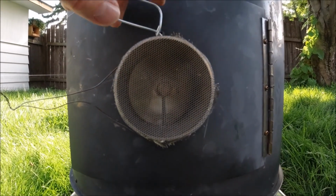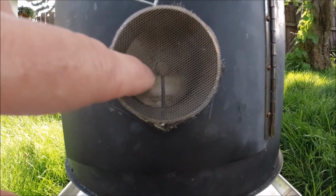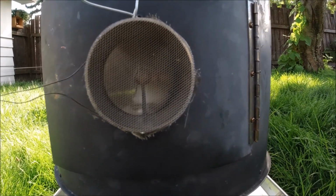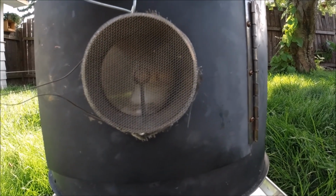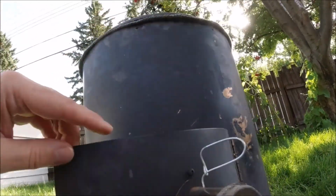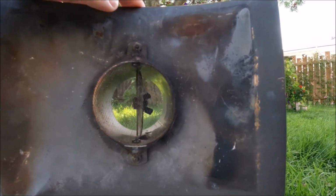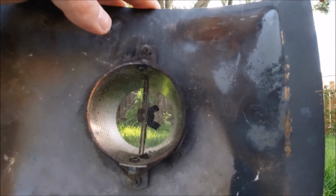stove. And then I just drilled a hole in a bolt going through the metal disc in there, and when you put the shaft through the bolt hole that I drilled, and then put, hard to see there, there's a wing nut on the other side. There you can see it. When you tighten it all up together, it just holds the disc in the right spot on the shaft.